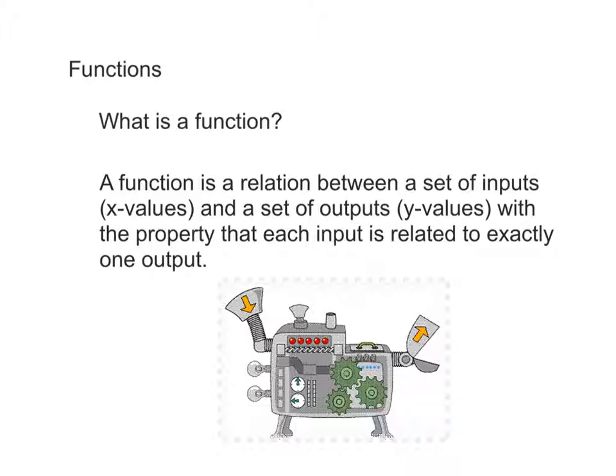So this is a function machine at the bottom. The way you can think of a function is like a machine where you put something into it, it does this thing, and you get something out. And it only produces one thing for each thing that you put in. So for example, we could put a 2 in there, and it spits out a 4. That could be a particular function.